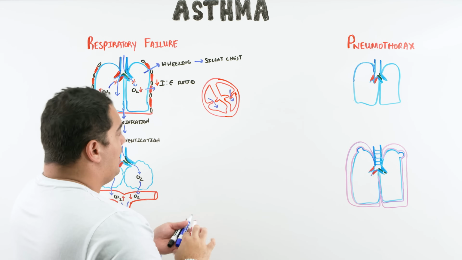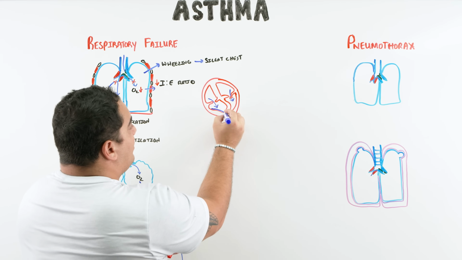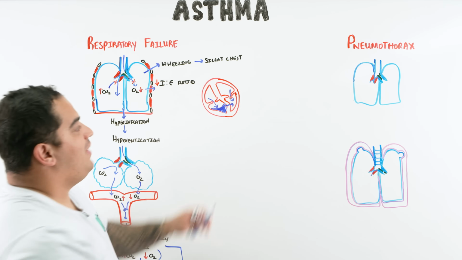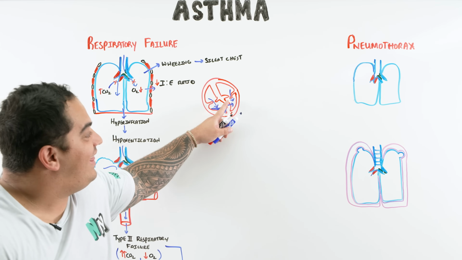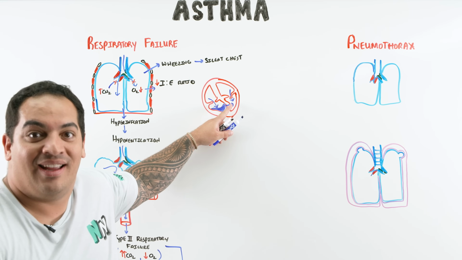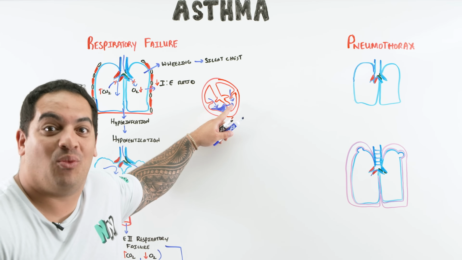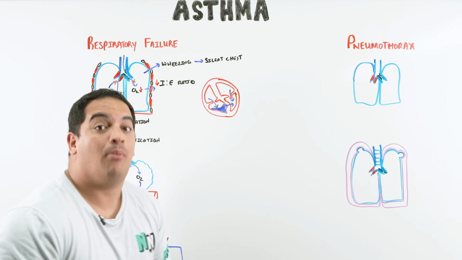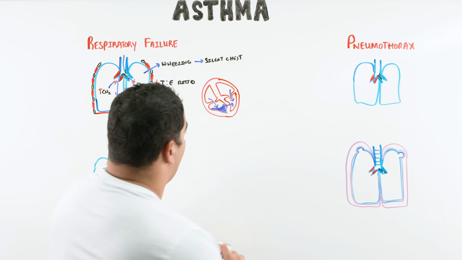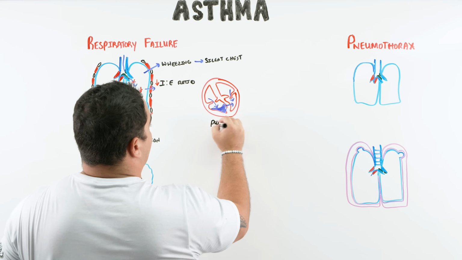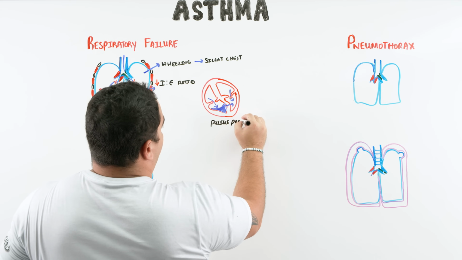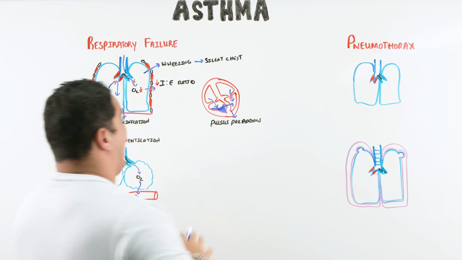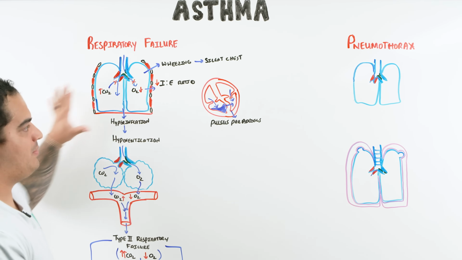This is being increased. If the heart fills with blood on the right side during inspiration, what's it going to do to the septum? Shift it over. So now you shift the septum over, and that's going to impede the left ventricular filling. If you impede the left ventricular filling during inspiration, what happens? The blood pressure drops. So these patients can have a 10-point drop or more in their systolic blood pressure during inspiration. And we call this pulsus paradoxus. This is something that you can also see in a patient who has cardiac tamponade, but you can see it in severe asthma.